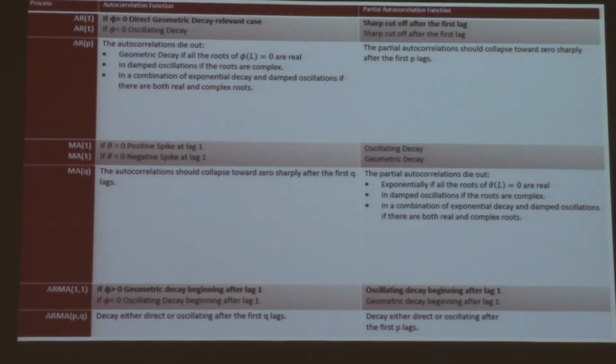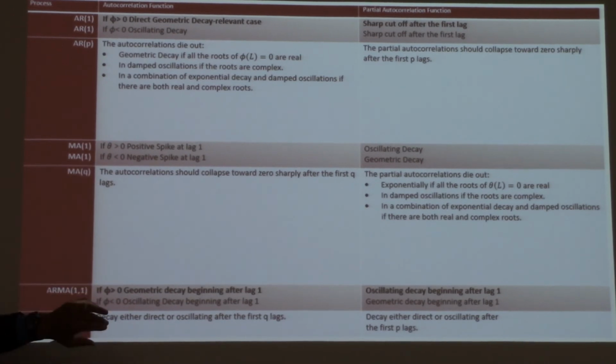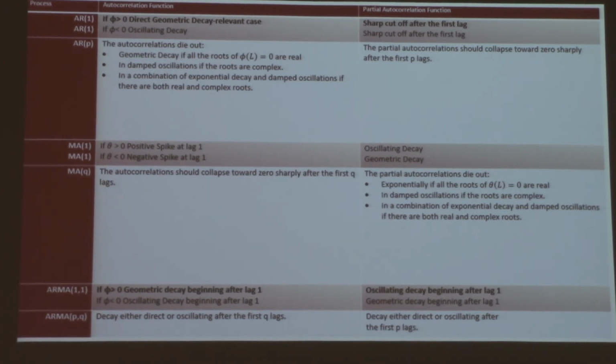Get a good shot of this, because I still use this. This is giving us a hint as to what we're looking for in our autocorrelation functions and our partial autocorrelation functions. Remember what I said, if it was a pure AR1, it's pretty easy. You see this geometric decay of the autocorrelation function and then sharp cutoff of the partial autocorrelation function. If it's an MA1, it's pretty distinct in its look. You get a sharp spike at that first lag, and then oscillating decay or geometric decay of the partial autocorrelation coefficients.